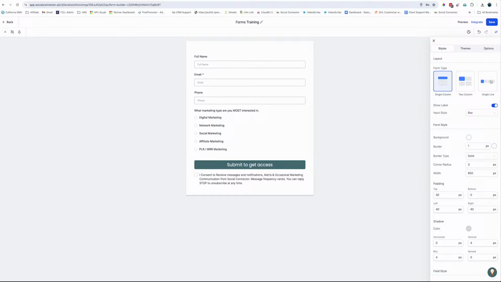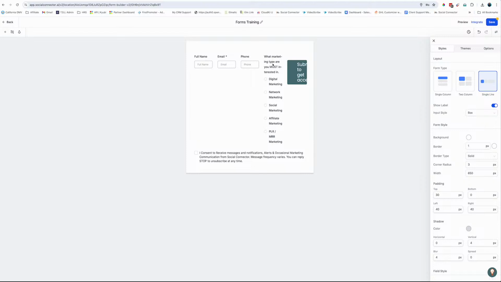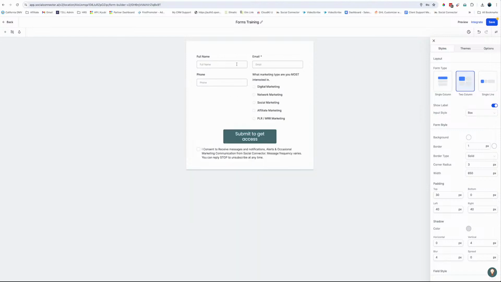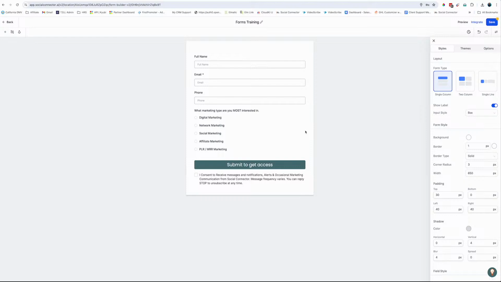And we have lots of different ways we can create our form. If you're doing just like an email, like subscribe to my email list and you want to put that on your website, you might want to use a single line. Now, if we do that here, it's not going to look good. But if I just have my name and email, a single line form is great. Single column looks like this. Multi-column, two column can look like this, but don't worry, we can adjust this. Okay, and even within here, we can actually make some adjustments, and I'll show you that in a second.